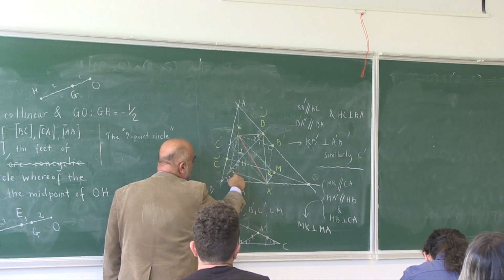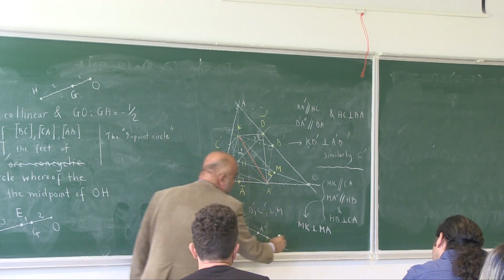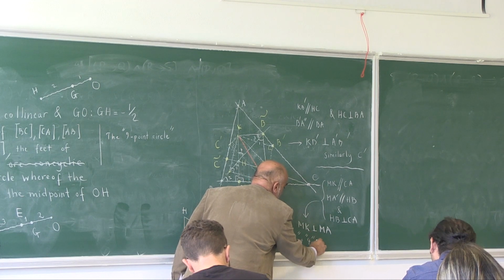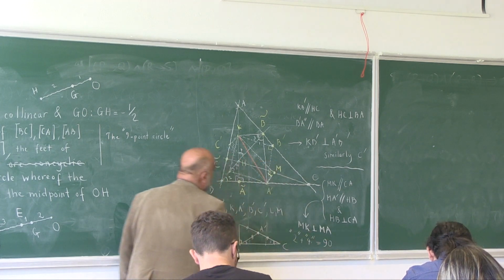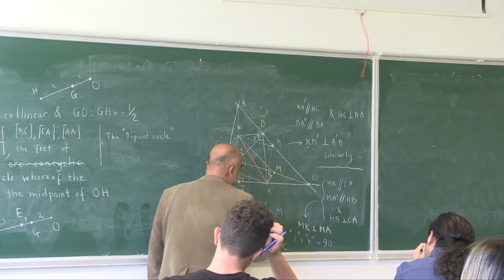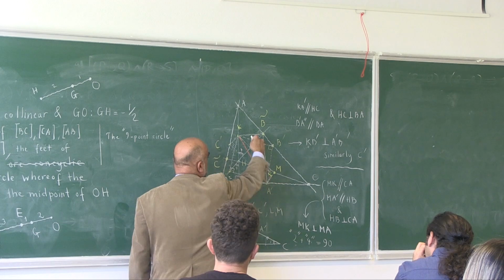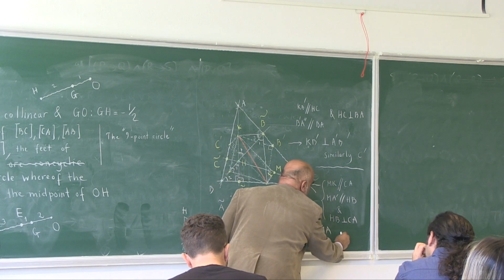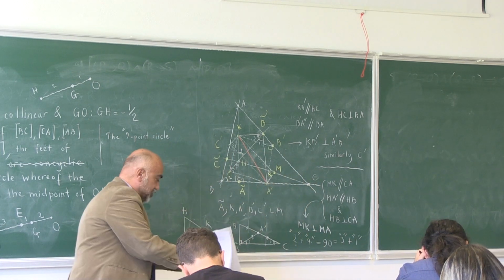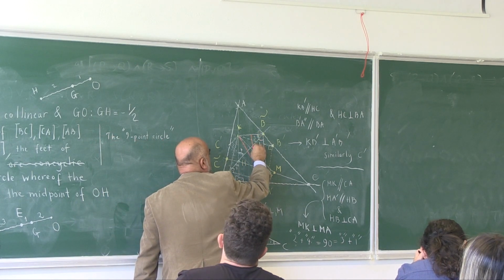I know that 2 and 4 together give me 90 degrees. So the angles I call 2 and 4 are equal to 90 degrees, because it's a right triangle. But 3 is equal to 4, and 1 is equal to 2, so it means that 3 plus 1 is also 90 degrees. So you have actually shown that. This was the difficult piece. 3 plus 1 is in fact 90 degrees.